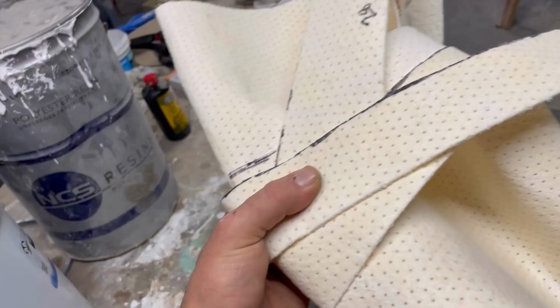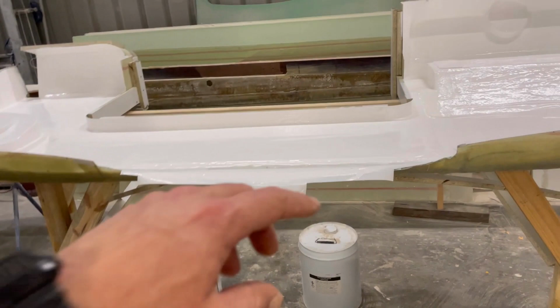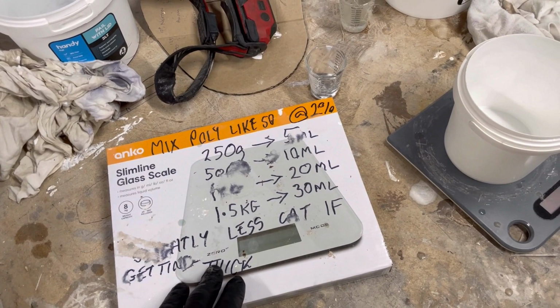And I'm thinking about using some of this core mat, except I'm not real confident using it around because it's got all the little lips and dips. And this is how I'll mix it at 2%, and those are all the mixes I'm going to do. And I might go slightly less as I get further on while it's getting thicker.